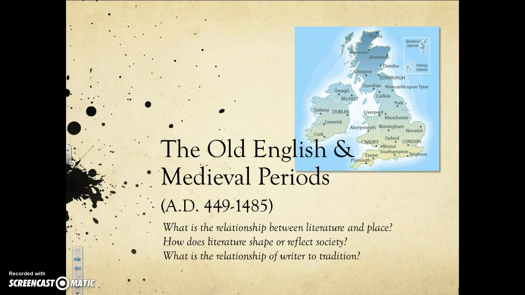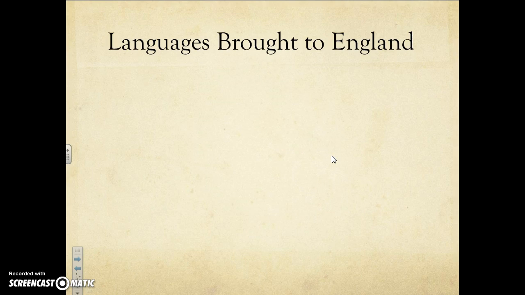Now, you may or may not know what you're looking at here. This is a map of England right here. This is Scotland here. This is Wales, Northern Ireland, and Ireland. Ireland is a separate country from England and the UK today, but I wanted to show you this map because we're going to be talking about how the language we speak today here in the United States developed from this little island in the Atlantic. So let's start by talking about the languages that were brought to England from the mainland continent of Europe.